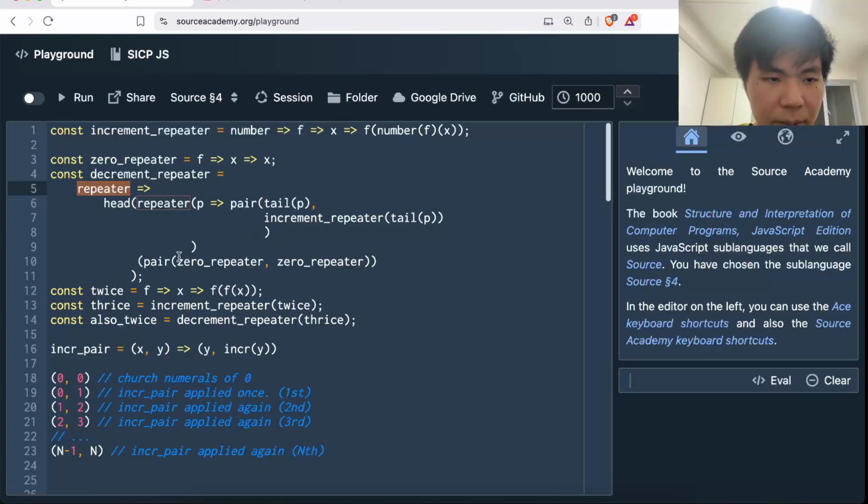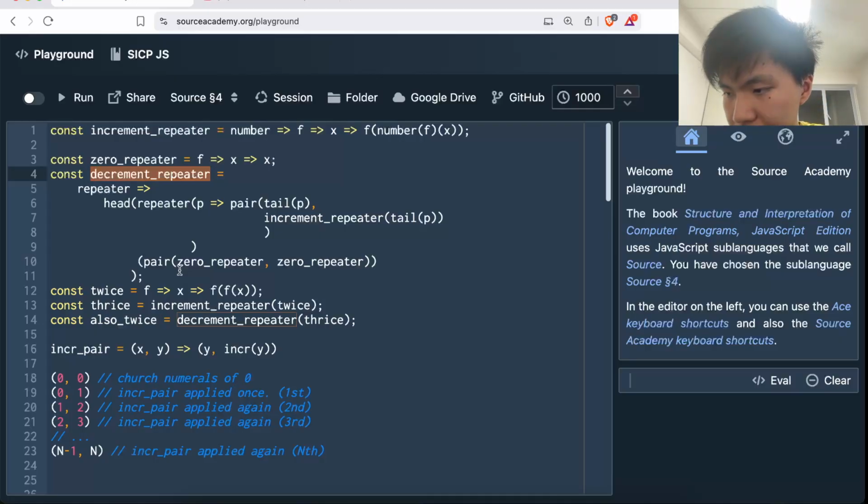We have analyzed the time complexity of decrement repeater and understood how it works, and most of the next discussion will be driven by how we can improve this O(n) time complexity to O(1). It turns out we cannot do this easily. I don't think there's a way to do it at all without modification to the definition of church numerals. So that's what's going to follow from here, and we can see how we can achieve decrement repeater in O(1).